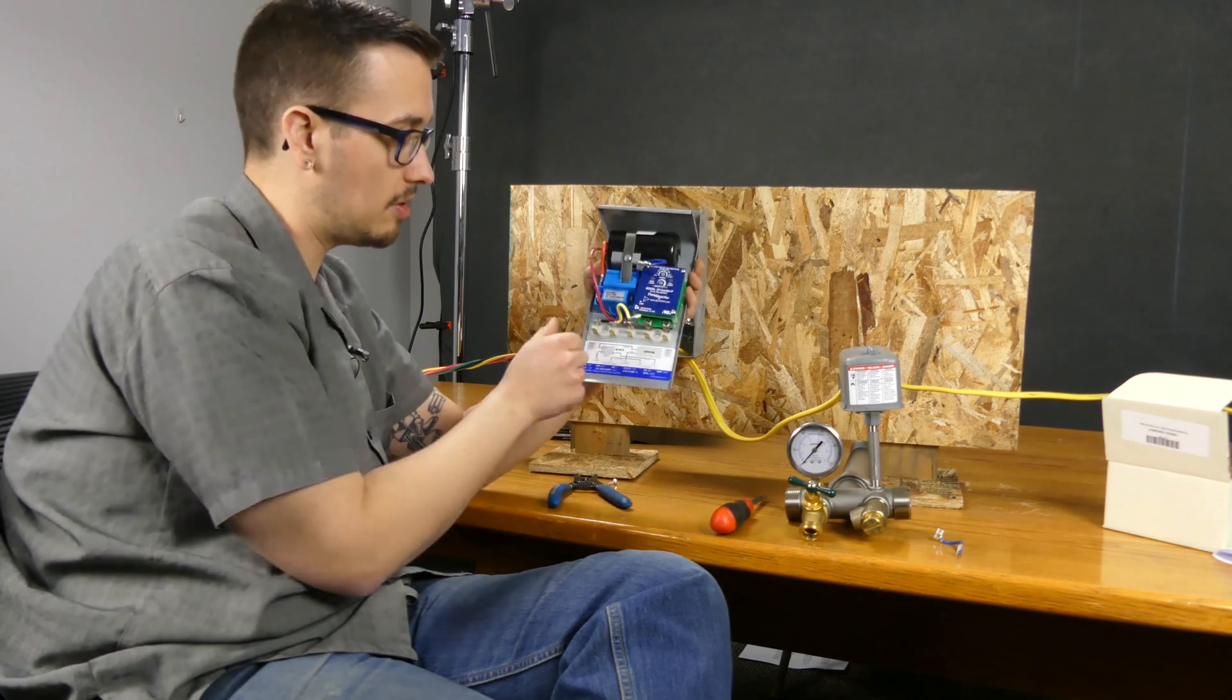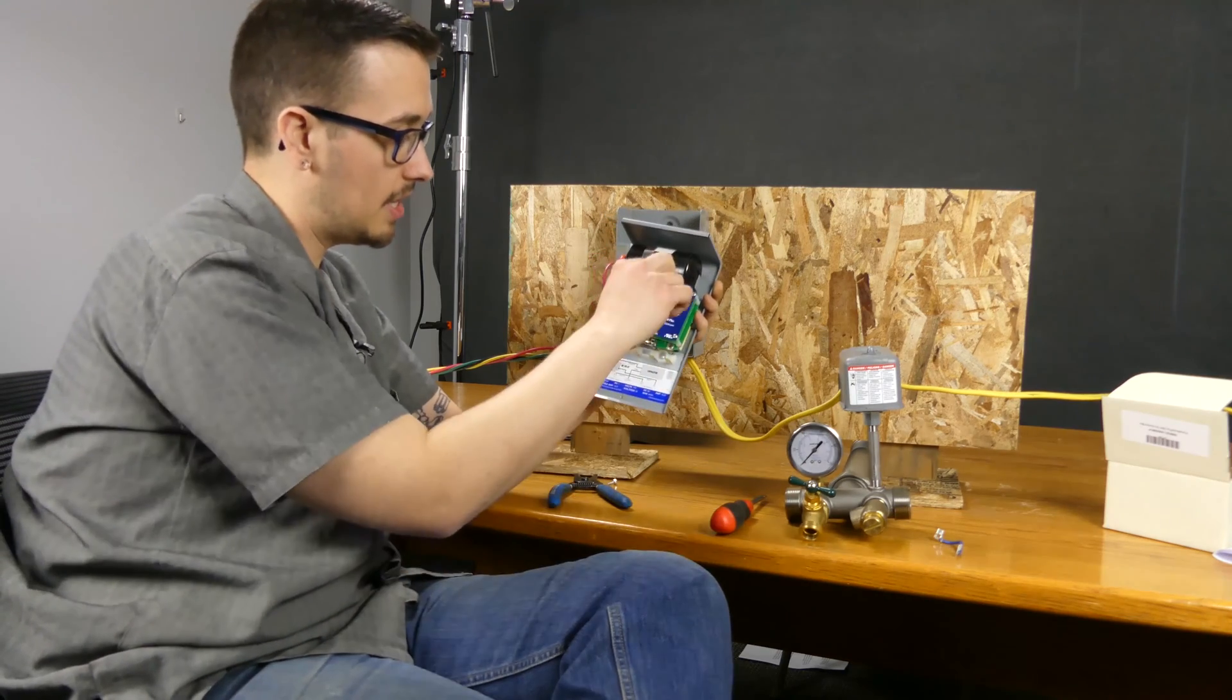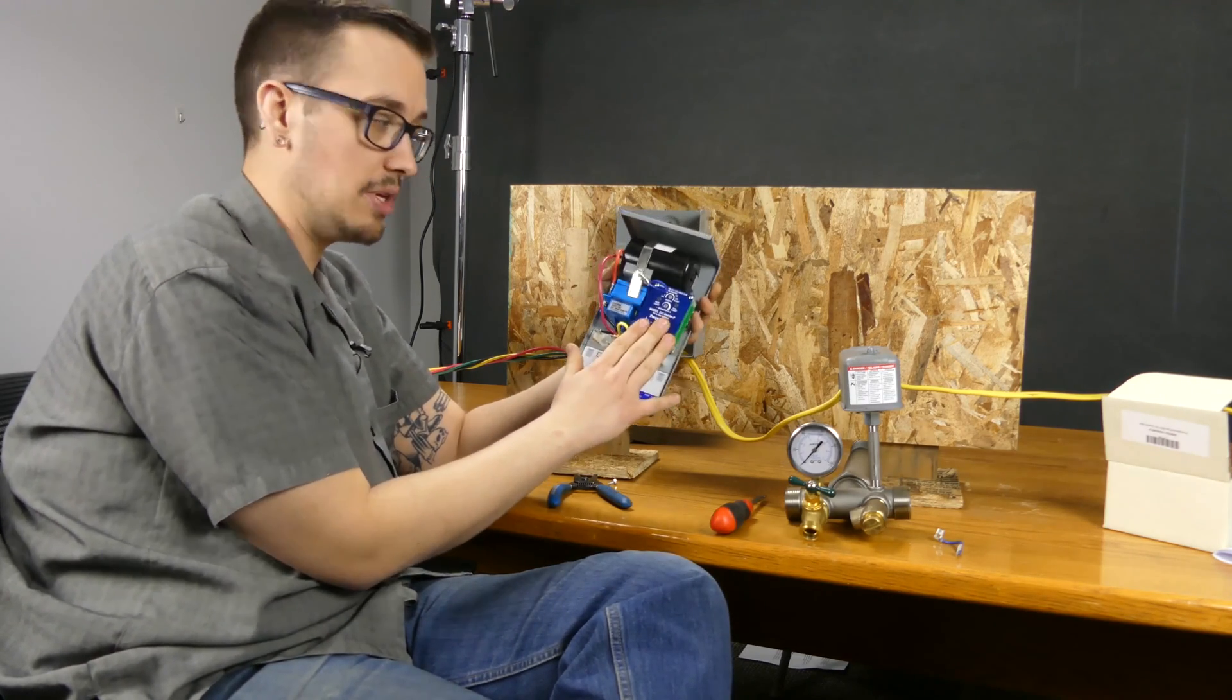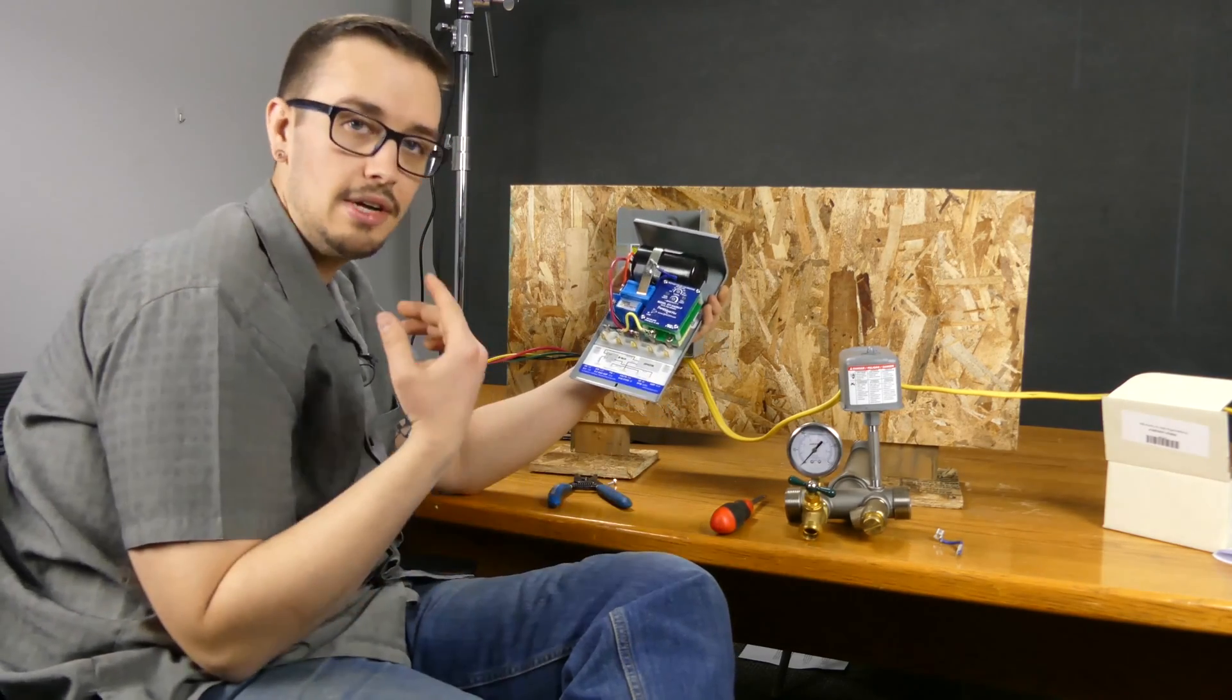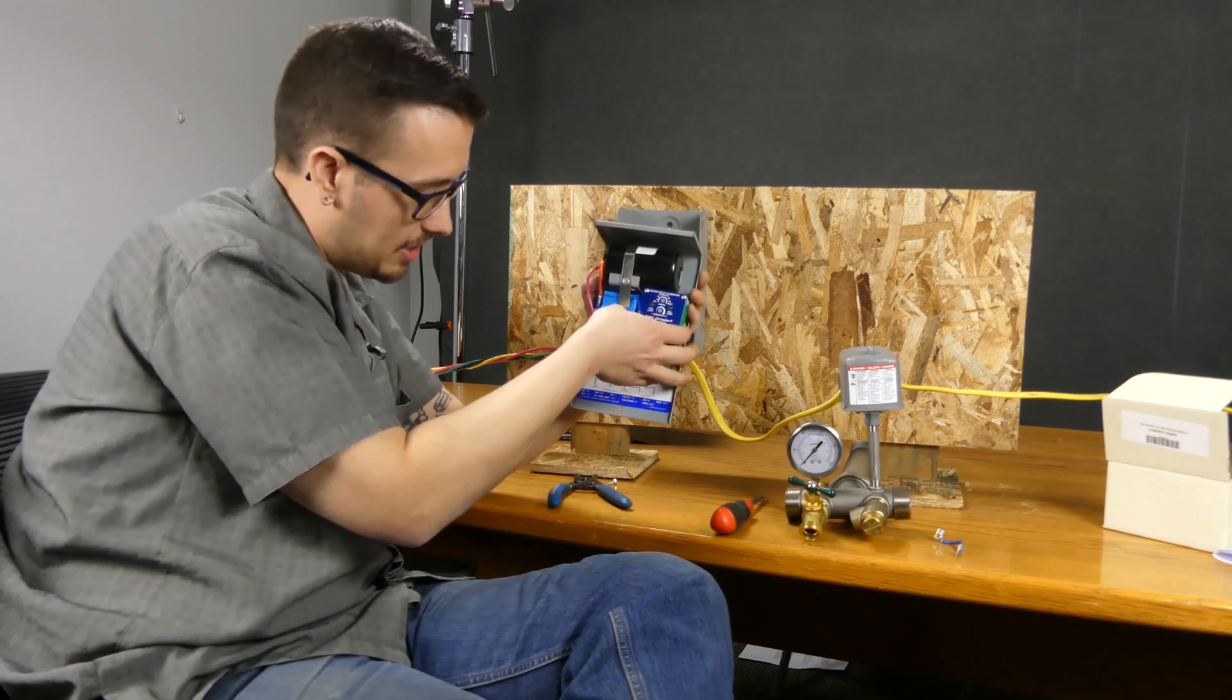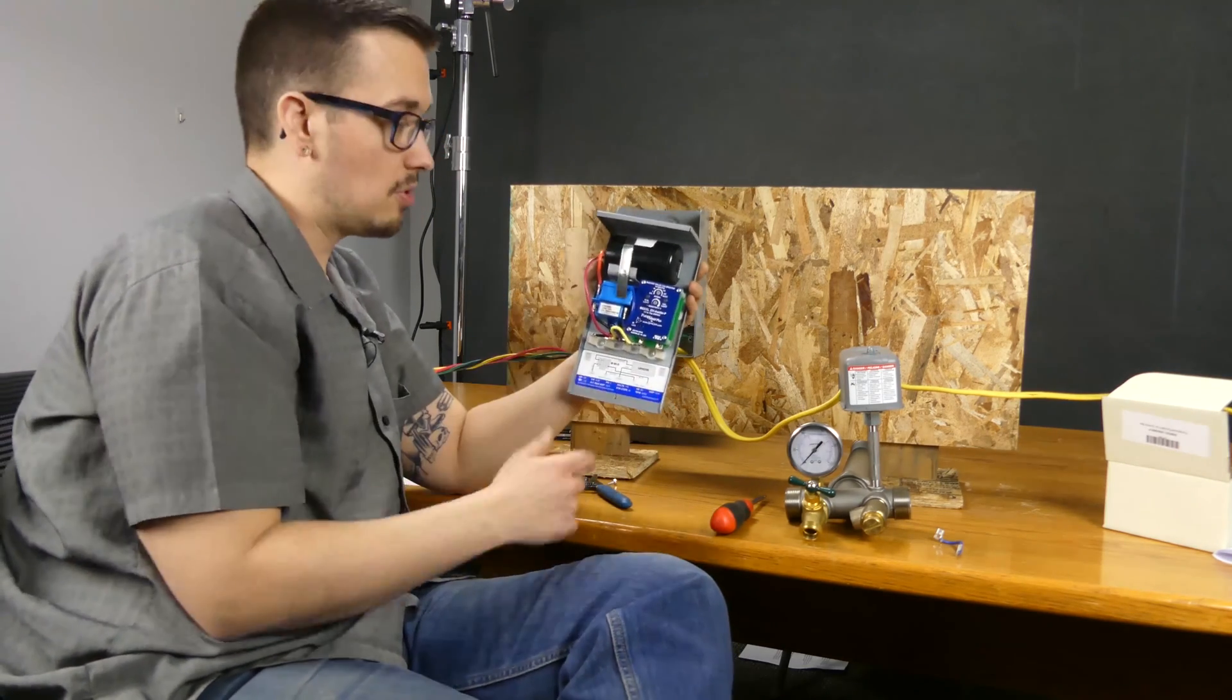And then you take your L2 wire, which is this yellow one here. If you get lost, it's going to tell you yellow right here. That pushes back in place right here. And then the L1 wire, or what replaced the L1 wire, was that blue wire. They give you a lot here because this unit's intended to be installed in a variety of different control boxes, whether it's Grundfos, Pentair, Franklin Electric, and so on. So they give you a little extra wiggle room. In this particular box we really don't need all of it, but it is what we got. So that just plugs right in there into your relay and then you're ready to go.